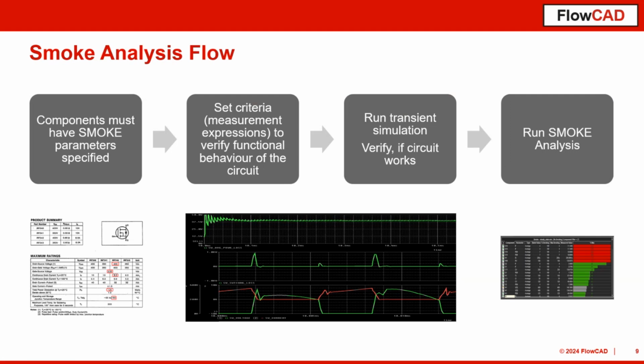So how is this done in the design flow? This is a design flow. As I said at the beginning, the components must have these parameters. Then you start with your circuit development. For a circuit development, you usually have to fulfill some characteristics. You have specifications. You have implemented measurement functions, which will check if all the limits in the specification of your circuit will be okay.